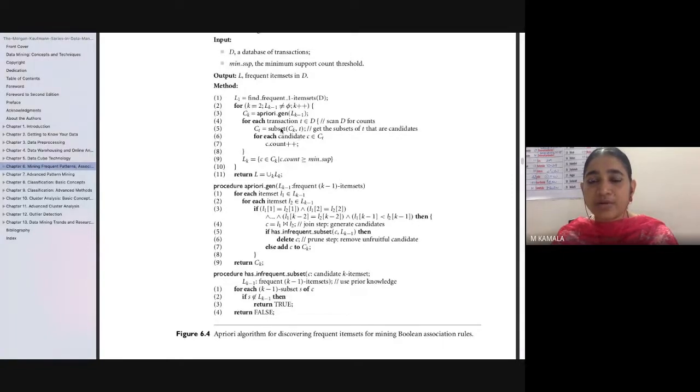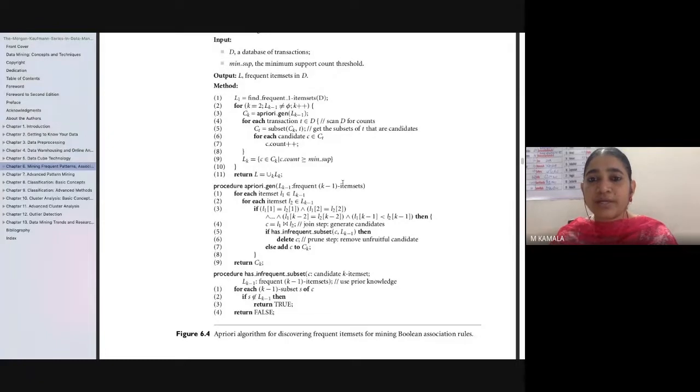All the subsets in Ck you keep into Ct, and find out the count of that Ct. If that small c is in your capital Ct, increase the count. You do this for all the item sets and you generate your Lk only when it satisfies your minimum support, and finally return your Lk.